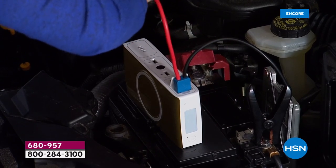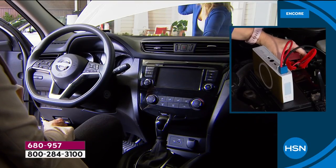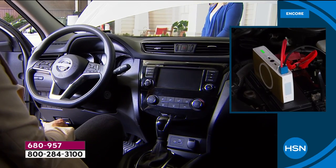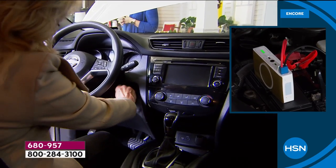Okay, so let me just try that one more time, guys. Okay, there we go. All right, Suzanne, just give me a little second here. Okay, let me push the button. Okay, green is go, it's blinking. Oh. Okay, solid green. And my little lights came on. All right, everything came on. Let's go for it. We're good.